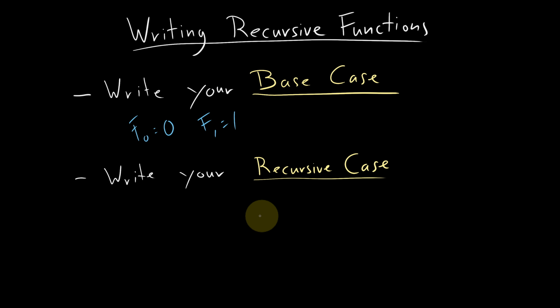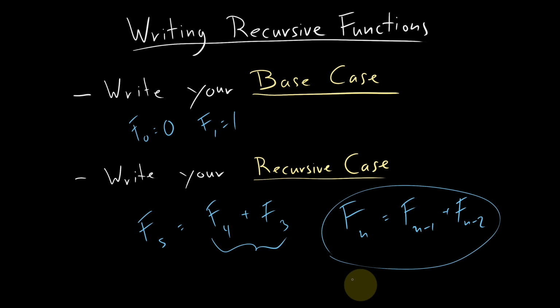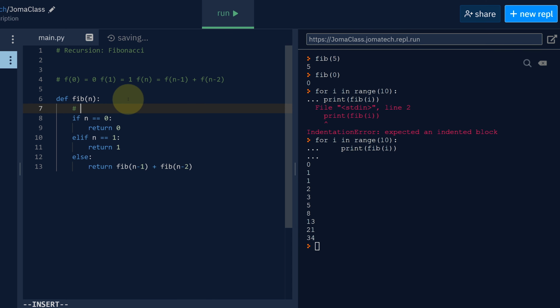And then the recursive case allows you to solve your current problem by assuming you know the solutions to slightly smaller problems. So for example, if I want to solve f of 5, then I assume that I know what f of 4 is and I know what f of 3 is so that I can solve f of 5. Because if I know what f of 4 and f of 3 is, then I just have to add them. And this translates in general to f of n equals f of n minus 1 plus f of n minus 2. This is the recursive case, and then these 2 are the base cases. This is the base case, these two if and else if statements, and then this is the recursive case.